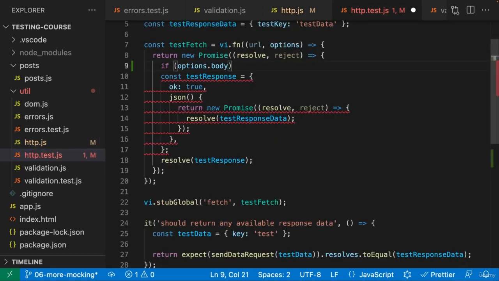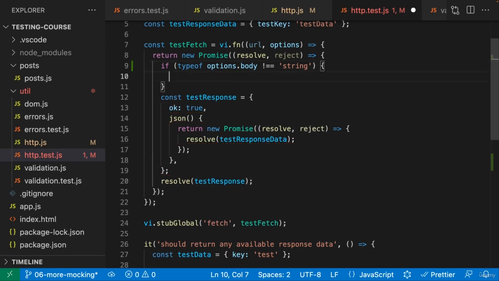type JSON. So I will check if options.body is not a string, which we can check with help of the typeof operator, which is a standard JavaScript operator. And I'll check if this is not of type string. And JSON is in the end just text, so JSON would be of type string. So I'm checking if the body I received here is not a string, and if that's the case, I will reject the promise, and I'll return to not execute the rest of this code, and I'll reject with a message of "not a string", something like this. That's one way of checking whether the data was transformed to a string, so presumably to JSON.